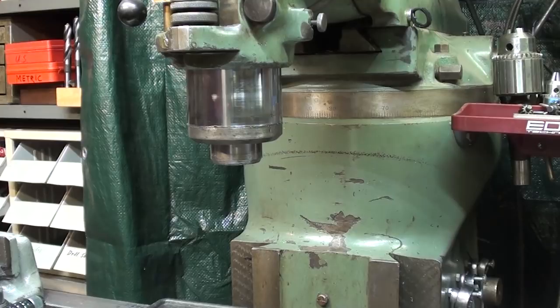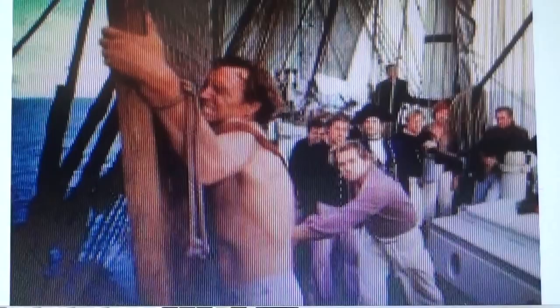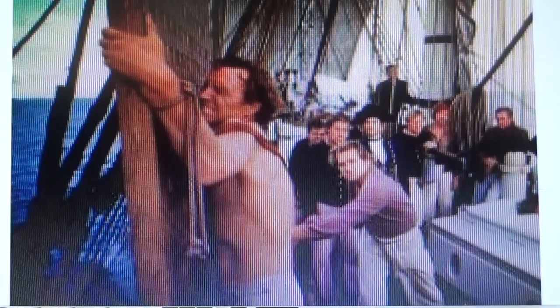But as you know, I would rather take a severe whipping, beating, lashing than to tilt my head and then have to realign it, tram it, if you will. Yes, this is me. I would much prefer this and then to be doused with salt water than to tilt the head on the Bridgeport.